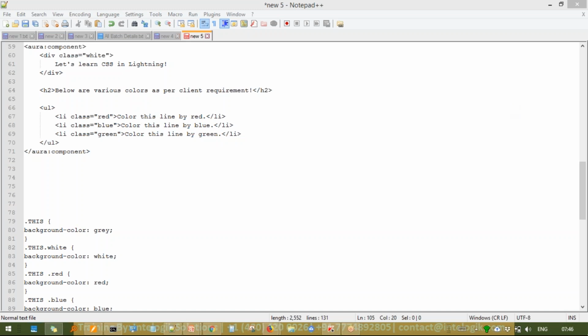Okay, now let me tell you one important thing. This CSS generally we don't use in Salesforce, that is in Lightning I'm talking about.